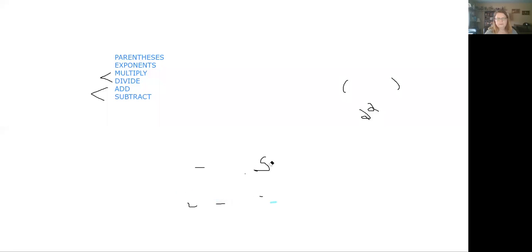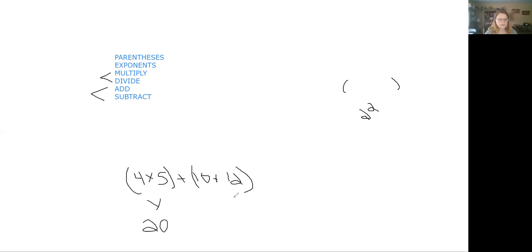And finally, problem number 8 says add the product of 4 and 5 to the sum of 10 and 12. If you remember from lessons 1, 2, and 3, the previous video, product means multiplication. So the product of 4 and 5 means multiply. Okay, and then we have the sum of 10 and 12. Sum means addition. So 10 plus 12. But it says add the product of this to the sum of that. But because it wants us to find the product of this first and the sum of that first, we're going to set those off in parentheses. So 4 times 5 is 20. 10 plus 12 is 22. And then we will add those together for an answer of 42.